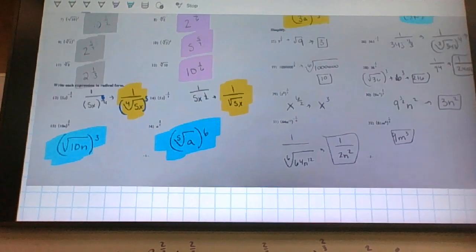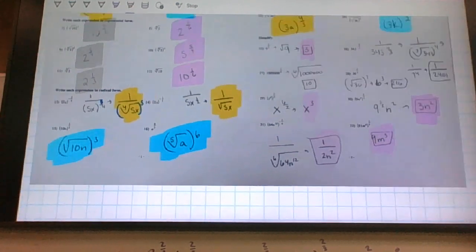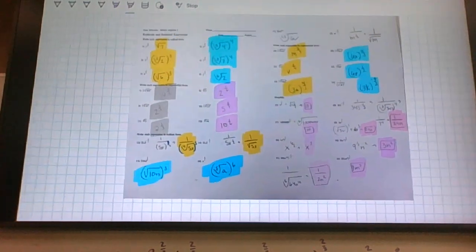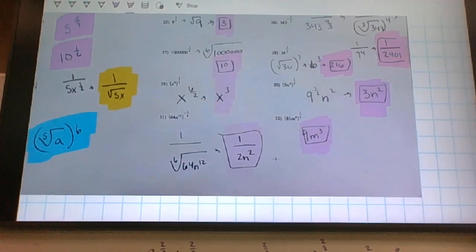All right, and then next door you can see number 29, number 30, 31, and 32. Those were very challenging towards the end. I mean, number 25, I think everybody can do. Number 26, I thought was very difficult. Number 27 was doable. Number 28, I like. Does anybody have any questions?